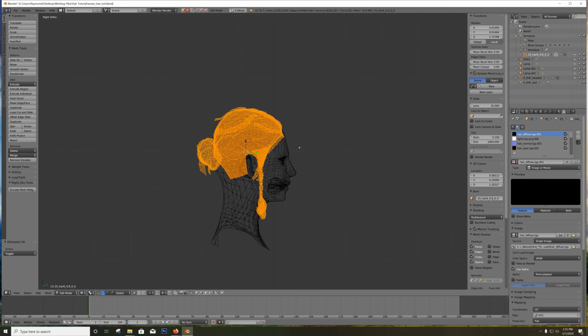If I hit edit mode, click on the object, and press A to select all of them, when you scale now, see where the center point's at? It's going to scale from the center, which is actually what I wanted to do for these hairs, but I also wanted to show you what the other scaling factor does, as far as scaling in object mode. Normally for hairs, I tend to use edit mode for scaling, because you don't have to worry about it flying in the air when you press scale. Here, it just scales within itself. It finds the center of all that you have selected, and it operates from within that center point.